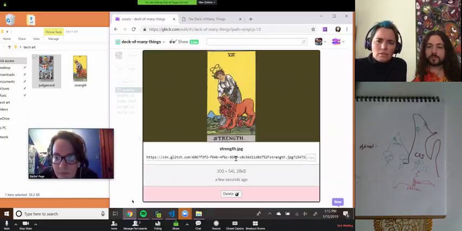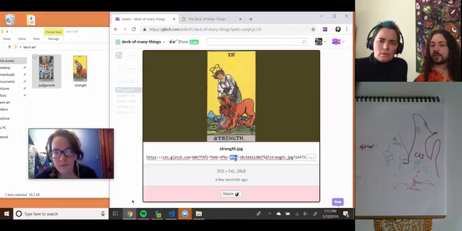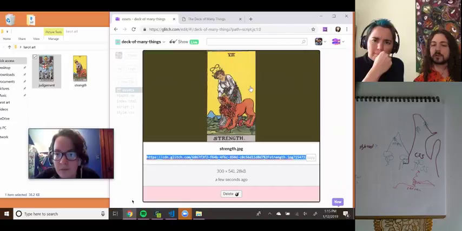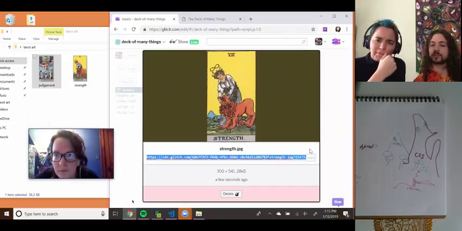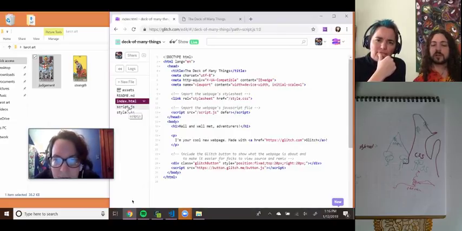Oh, there it is. Would it make sense to see if we can just reference it on the page with like assets slash? I wonder if you have to use that URL. I'm wondering if you can do just like an assets slash strength.jpg. Let's see.